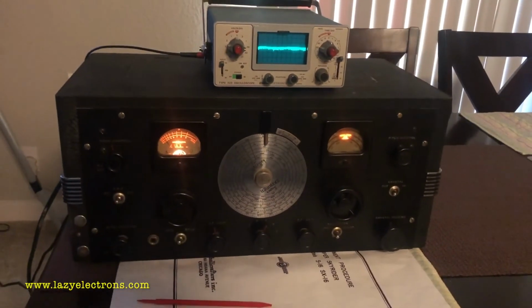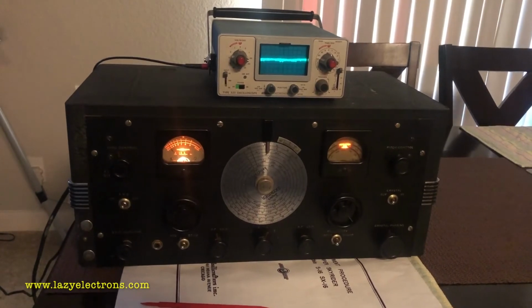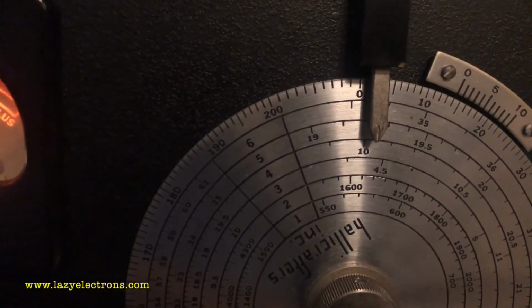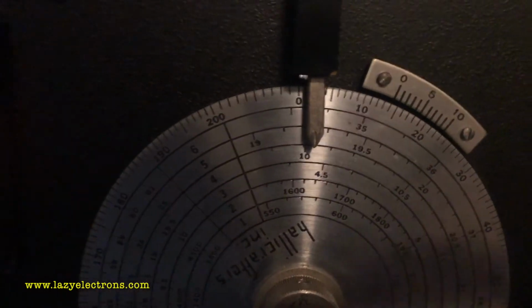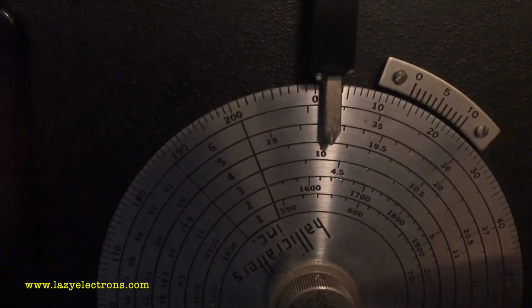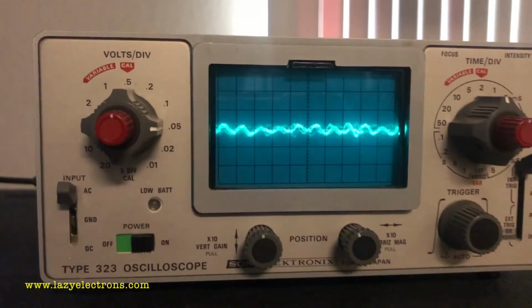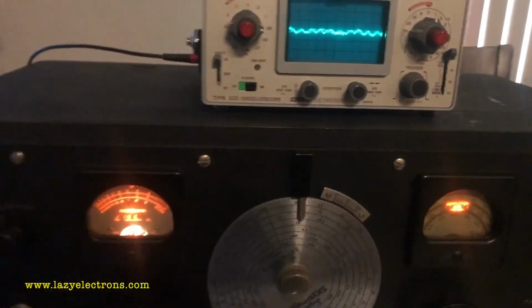Let's try the same calibration procedure using an analog receiver from 1937-38. This is a Hallicrafters SX16. I've also attached an oscilloscope so that you can actually see the beat frequency coming down. Plus, we have an S meter as well on the receiver.